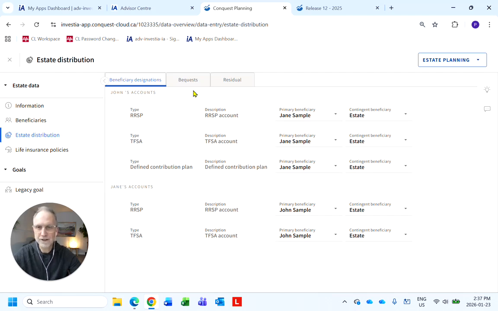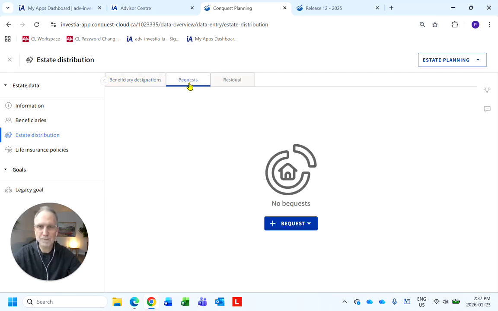The next section you need to be aware of is with regards to bequests. Now, a bequest is simply a gift made to someone else in someone's will. We can gift actual items. It could be cash, it could be an account, it could be a lifestyle asset. We can do that all through here. So this sets us up for doing some pretty advanced estate planning capabilities for our clients. Let's take a closer look at this.